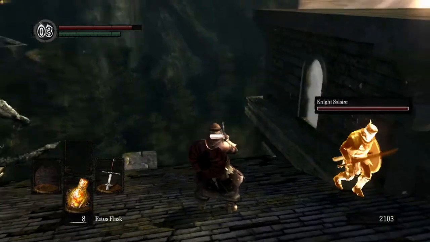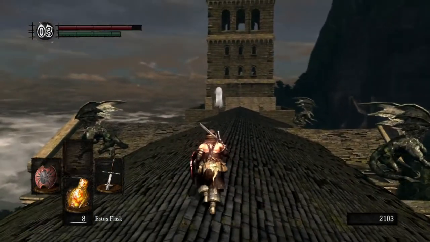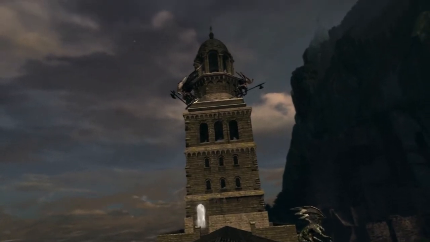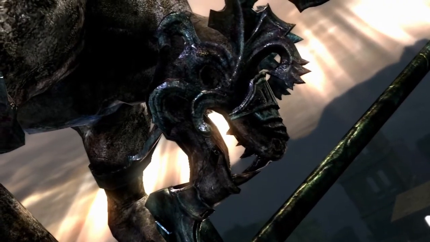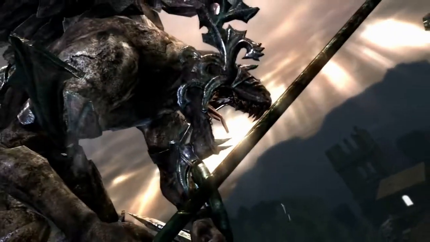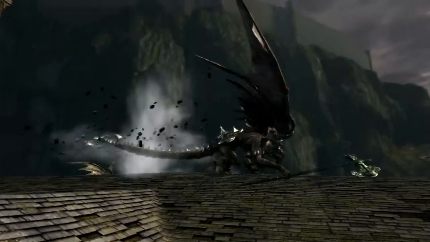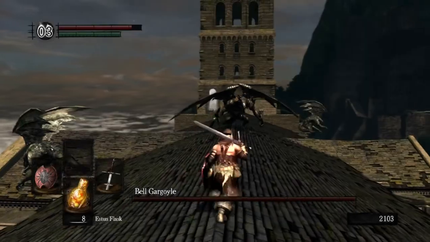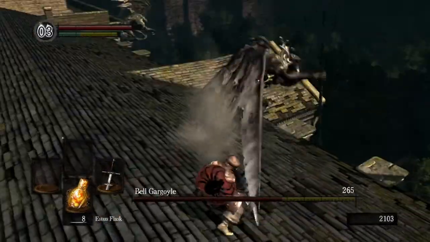Yeah, I think he helps you with the Gwyn fight, and then he helps you with the sewer dragon fight, and then he helps you with this fight, and then I think there's one more after this. His tail off, he has a halberd. It's a two-parter.